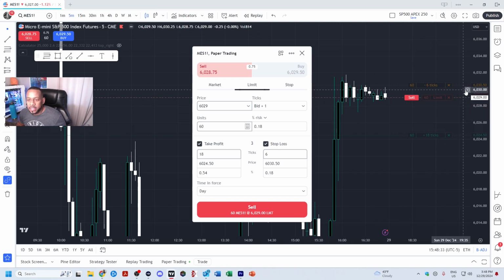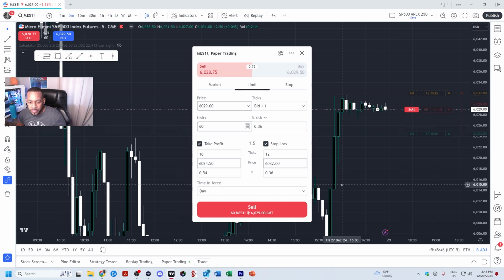So now it kind of makes sense. Now you'll see my stop loss is above. Let's go ahead and move it up here. Stop loss is above here. It's 12 ticks now, right? And we have a candle with no wick down here. Let's just go ahead and move this down here. So there, boom, almost a 5-to-1.